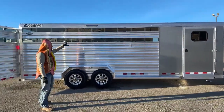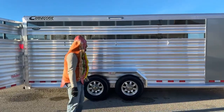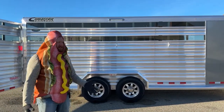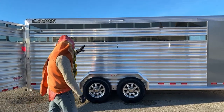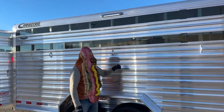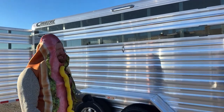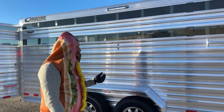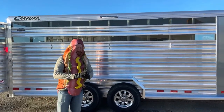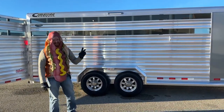Two rows of air gaps, and as you can see, there's the plexiglass I was telling you about for that storage tray. Every Cimarron's built with that track already in there for the plexiglass, so if you don't have plexiglass on a stock trailer, you can still add it. If you're going to take these out, I recommend taking out driver's side lower, taping them together and writing what it is — passenger lower — using a painter's tape or masking tape so it doesn't leave a sticky residue. Then do the same for the upper on each side. That way it's not a puzzle when you go to put them back in.